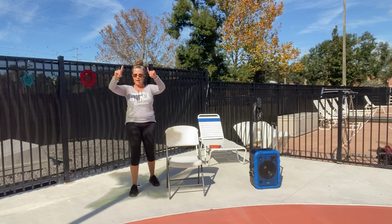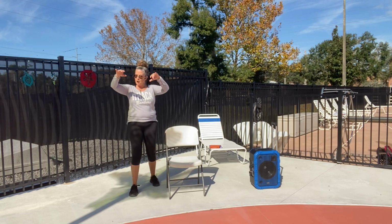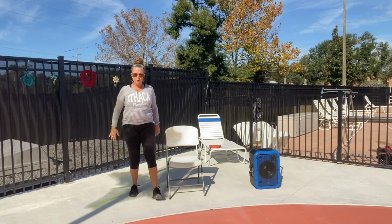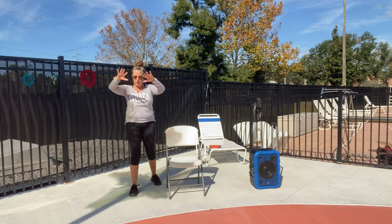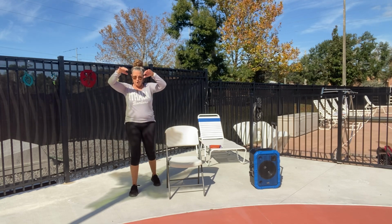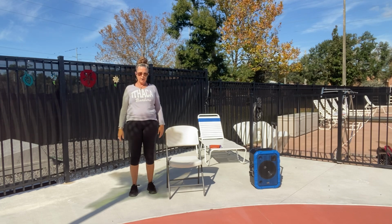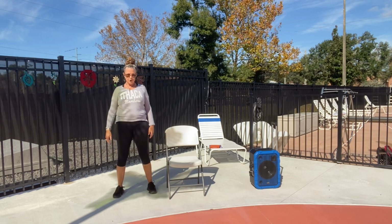Wobbles are wonderful, by the way. So if you're on the struggle bus like me up here wobbling a little bit, you're firing muscles to prevent falls. So that's a good thing. Wobbles are wonderful. One more, and release down. Nice. Shake it out. Shake, shake, shake.